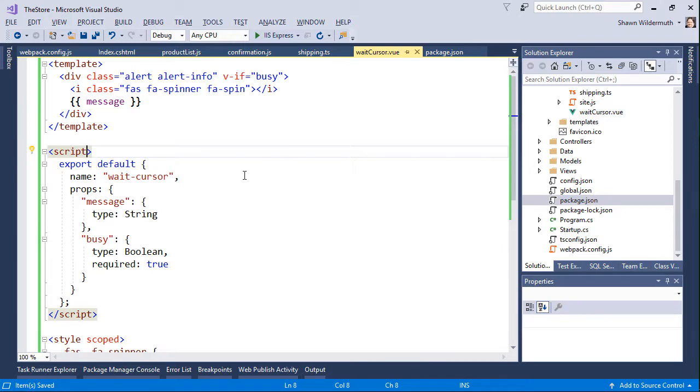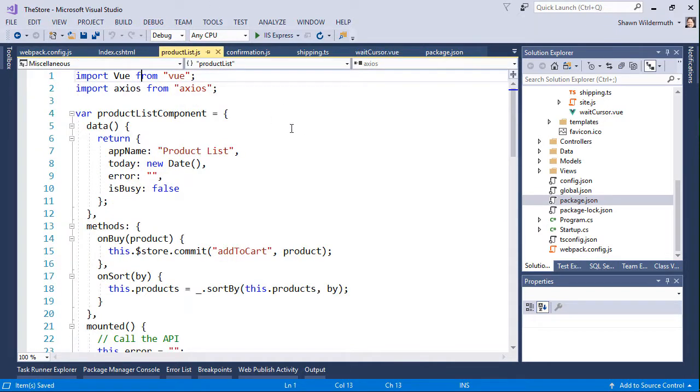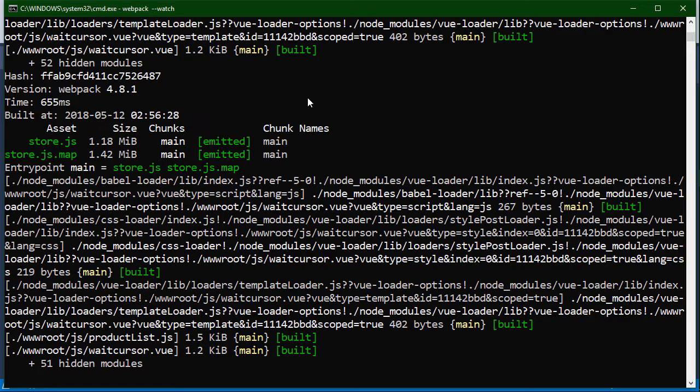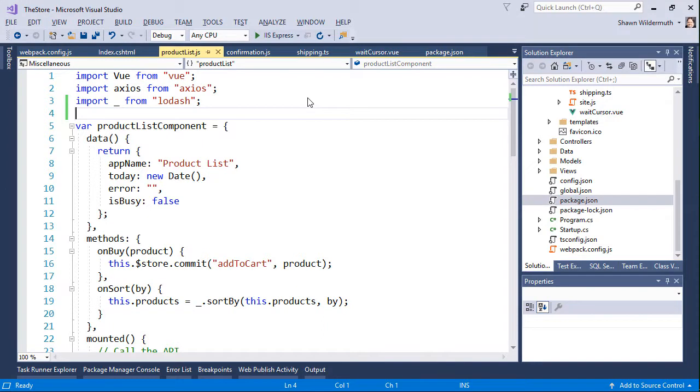Now, we've seen that using Webpack for projects as they grow larger can really help you get a sense of what you need, because as you add new files, those files are going to be included into Webpack based on the imports that you include in particular files. So if I needed another library here, if I needed to import something like Lodash, and Lodash wasn't used by anything else, it would magically become part of Webpack. And so you don't have to keep up with all the different pieces, just use them as necessary. But having to open up the console and handle that all by yourself isn't quite as comfortable. And so we'd like to have a way to have Visual Studio handle that. Let's take a look at that next.